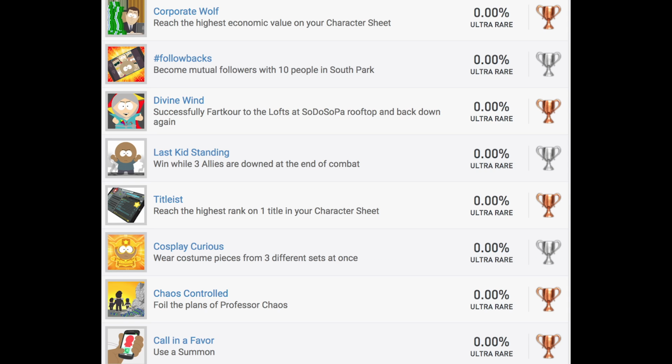Corporate Wolf, and that's a bronze, and it's the banker guy. That's good. Reach the highest economic value on your character sheet. That's probably not too hard. Hashtag followbacks. Become mutual followers with 10 people in South Park. Mutual followers. So does that mean we're switching over to Twitter instead of Facebook in this one? Now that's a silver, which is kind of surprising. That doesn't seem like it would be that hard.